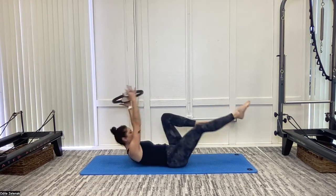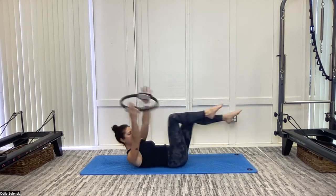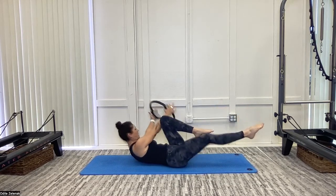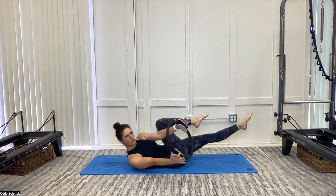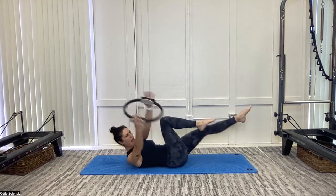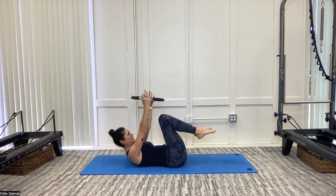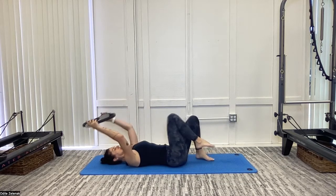8. Stay connected. 7, 6, and 5. Zip up to the pelvic floor and core. 4, 3, woo, and 2, and 1. Excellent. And lie all the way down.